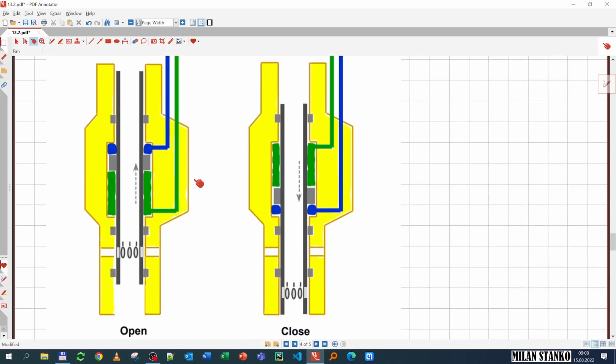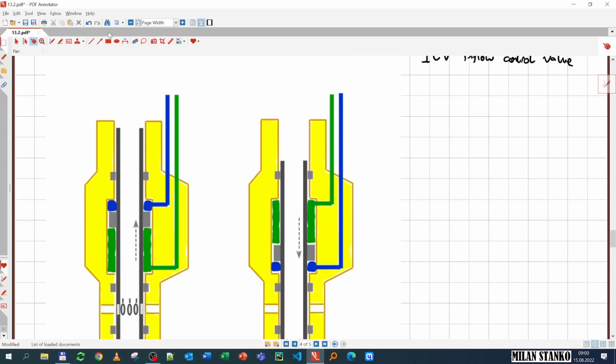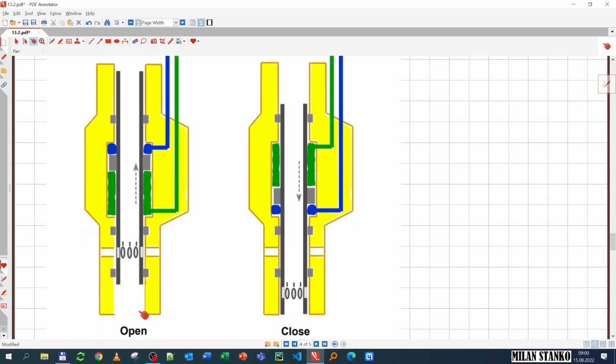It looks a bit something like this. Here you have the tubing connected, and this yellow part is fixed. And here you have this part which is moving, this dark gray. And this lighter gray, these are the seals, not the packers, the seals. This is not the seal, but it is part of this structure. This dark gray part is moving up and down.